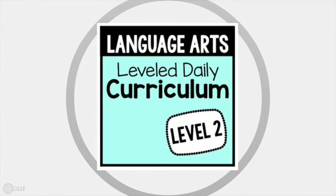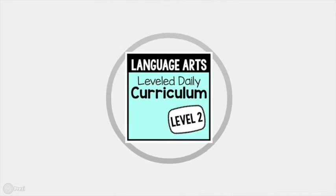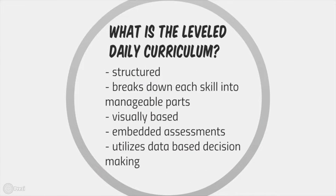So again, this is for our students who have emerging academic skills, who have some expressive and receptive language, and just need to work on those skills in a very structured, slow, and meaningful way. This curriculum is perfect for them because it's really structured. It's going to break down each skill into manageable parts. Instead of trying to tackle parts of speech all at once, it's going to look at each part of speech in a slow way and make sure each component skill is mastered before moving on to the next one. Students in this level still need some visuals. Receptive language skills might not be so strong, so visuals are going to help them learn these skills more quickly and more concretely.